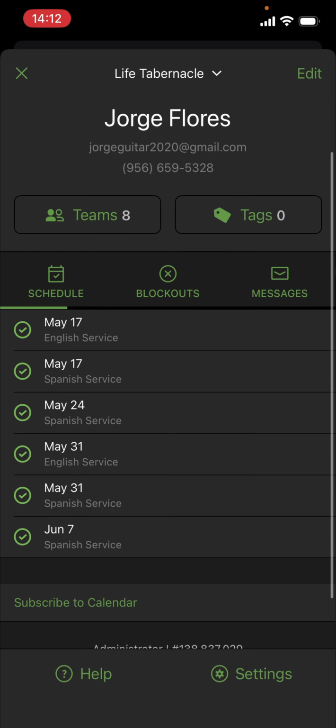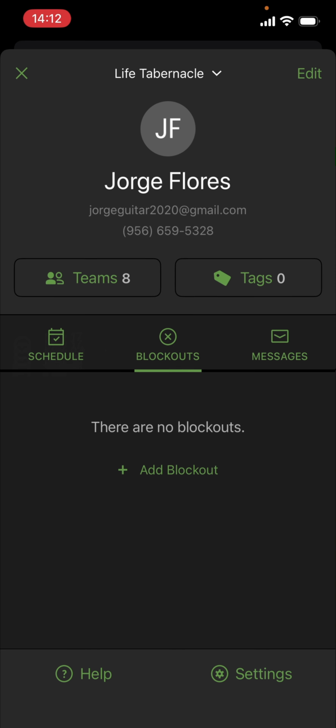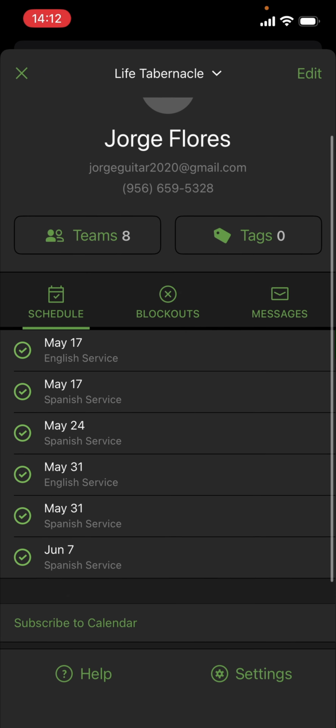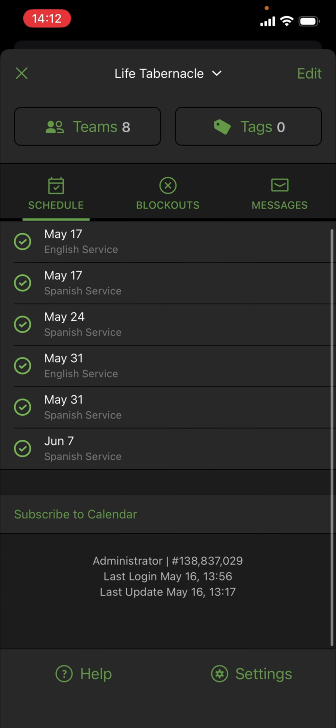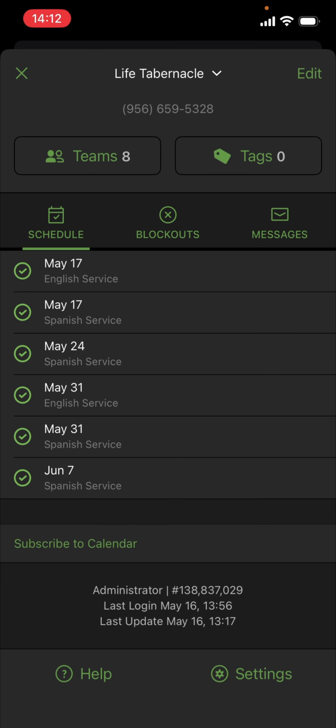And this shows me in the schedules tab here, because I can click on the other tabs here. But I'm going to focus on the schedules tab. This shows me all the roles that I've accepted, right? And with that comes the times. And at the very bottom, if you see there, it says subscribe to calendar in green, right? I'm gonna click on subscribe to calendar. It's gonna populate this in my calendars app. And all I'm gonna do is click find. And it loads up all my services.